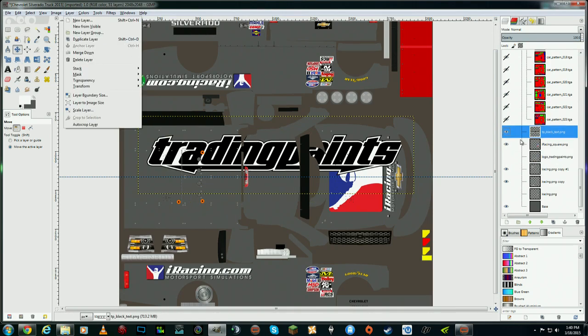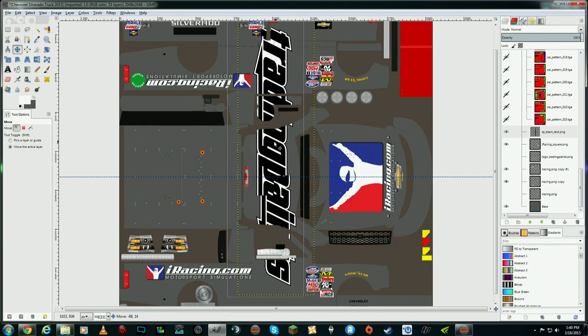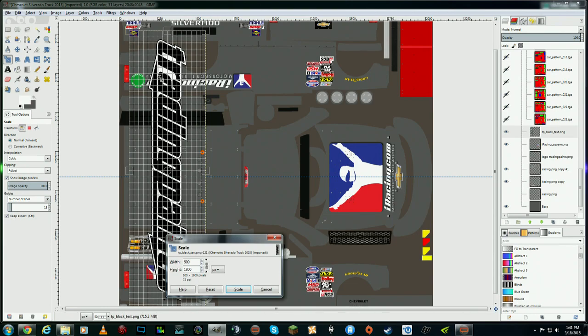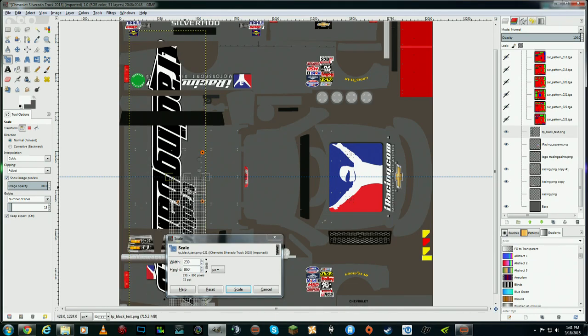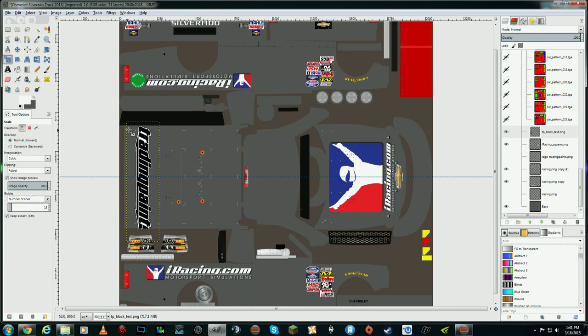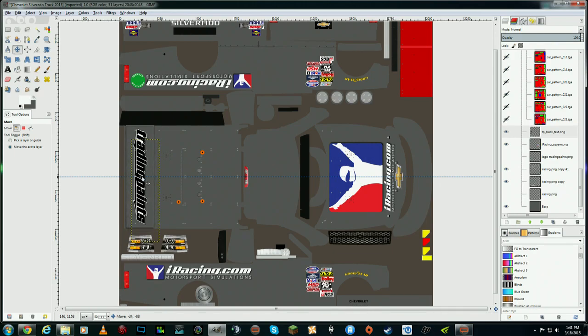Layer, since we have this layer selected, transform 90 degrees clockwise. We'll move it over here. Scale it down. The chain is clicked so it won't warp and get all funky looking. Okay, close. Bring it down a little bit more by clicking the scale tool again, and we'll drag it in place here. So there we go, Trading Paints. So that's the logo on the back of the truck now. We'll make it a little smaller. There we go. Okay, so Trading Paints has a shout out on the back of our truck, which is fine with me.